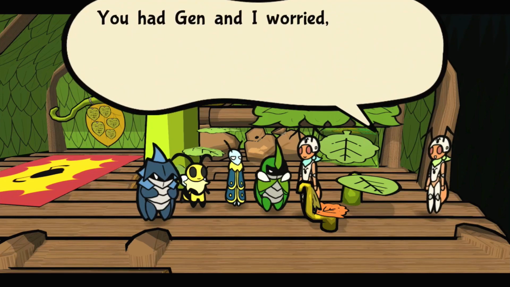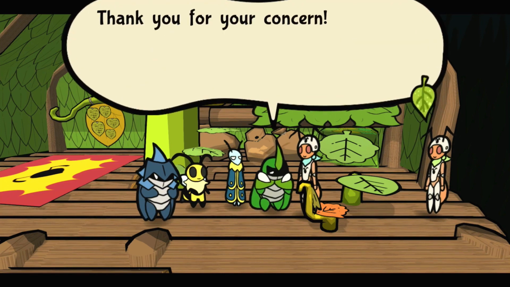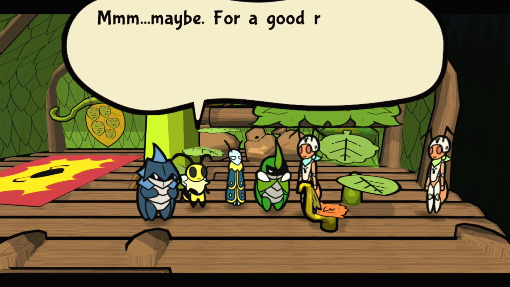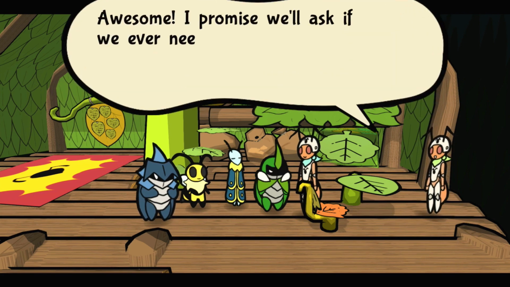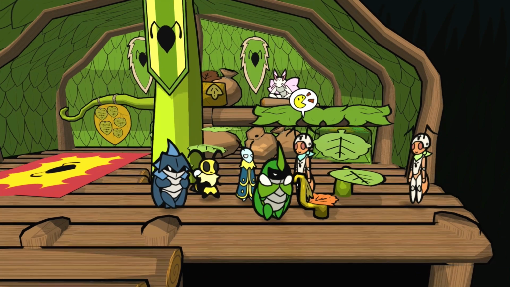Hey, Team Snake Mouth. You had Jen and I worried, you know. Good to see you up and running. The river was not pleasant. Yeah, we got super lucky. Thank you for your concern. Concern is the least we can show. Your team is so reliable, maybe we'll have to ask for help sometime. Maybe, for a good reward. Nonsense, but you fellow explorers have our help anytime. Awesome, I promise we'll ask if we ever need help. Sure. You're gonna bankrupt us, Kabu. But meh, time to go questing again. Let's stay away from rivers.